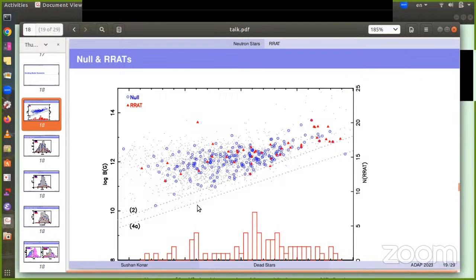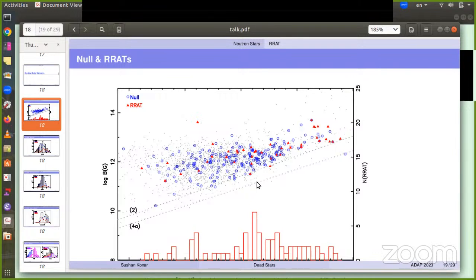So now, if, let us say, a Nulling pulsar here reaches the death line, keeping its magnetic field constant, where would it go? It's slowing down, right? So it's going towards the right of the picture. So this fellow, if it keeps its magnetic field constant, it will hit the death line somewhere here, right? Okay. I can calculate what the value of the spin period would be at that point, and that is what I am calling the spin period at death line.